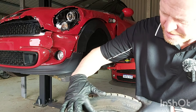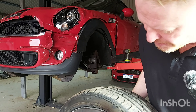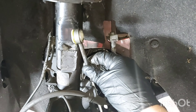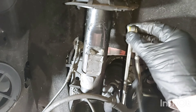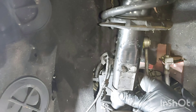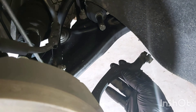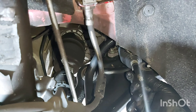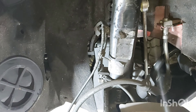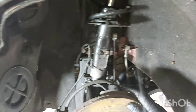As you can see, the wheel's actually got a buckle on it so I'll need to see if I can get this repaired. I've got a damaged drop link, a damaged suspension strut, and also the tie rod end is completely snapped here on the steering rack. So I'll need to get all these parts removed and then start on the bodywork.